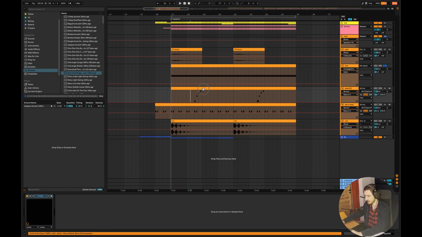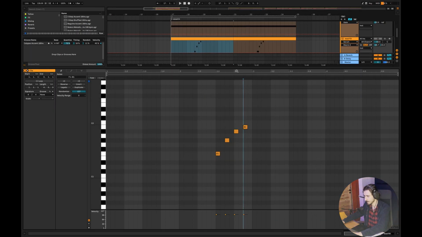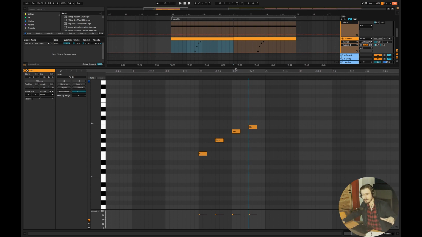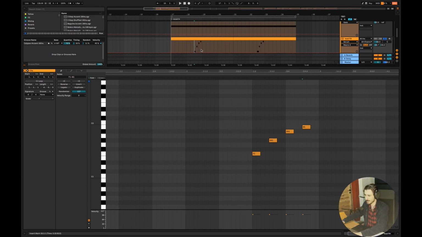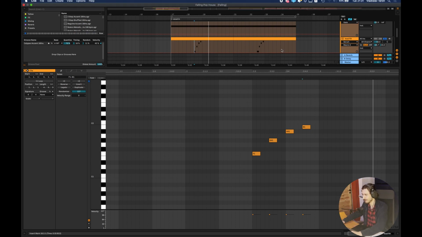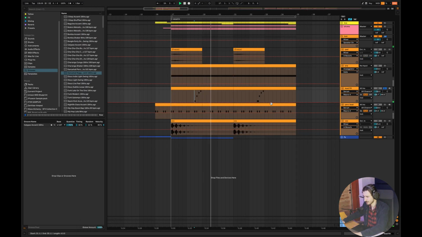And the next thing is this fill. It has some kind of bluesy-ish vibe. Boris Brejcha uses this a lot, this kind of bluesy vibe. And if you want, you can copy the notes and it sounds like this. You can hear that bluesy kind of vibe. Sounds pretty cool.